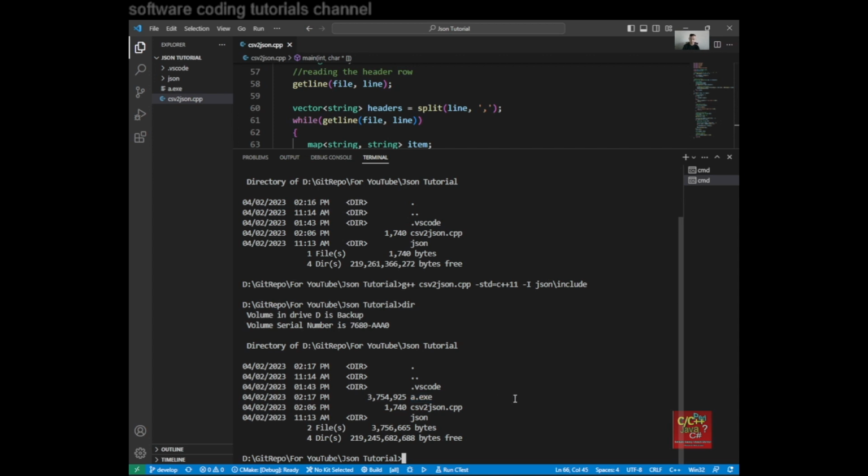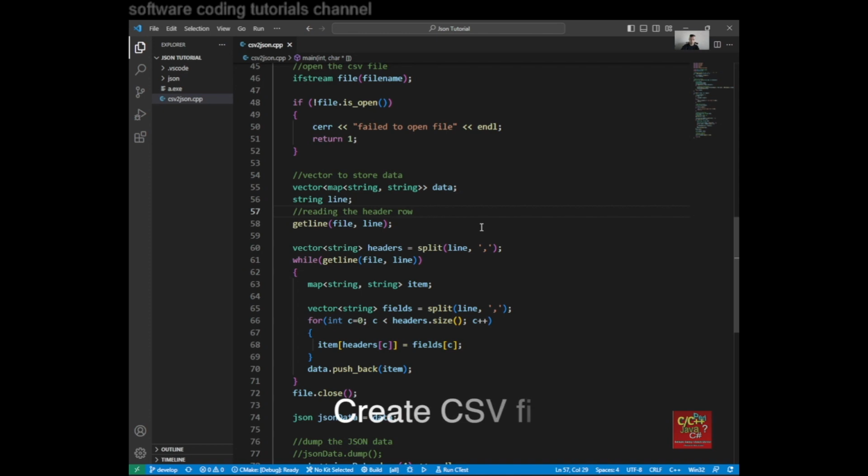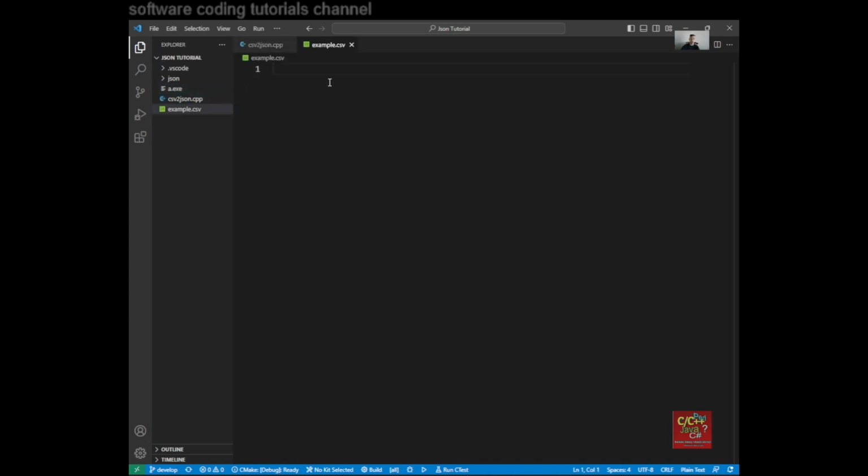And if you run the command, it's expecting the CSV file. Okay, so I'll show you how to create a CSV file next. Okay, so let's create a CSV file. So click on this icon, new file, type in example.csv, and here we're going to create a couple of rows.